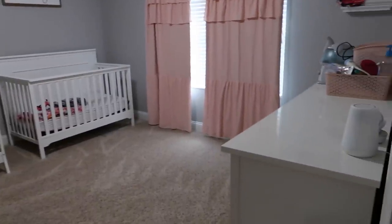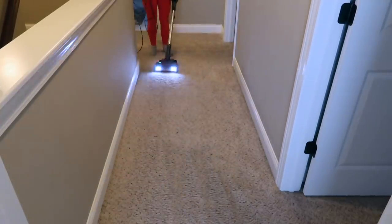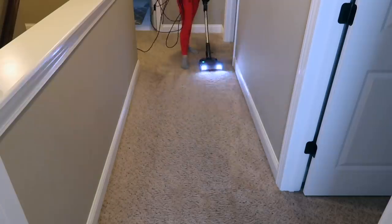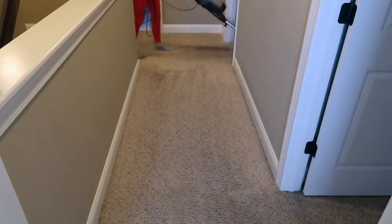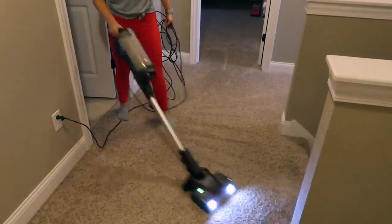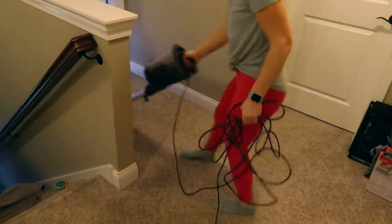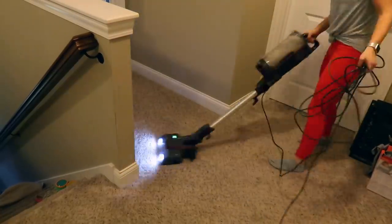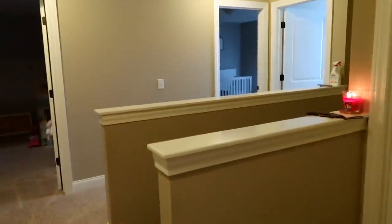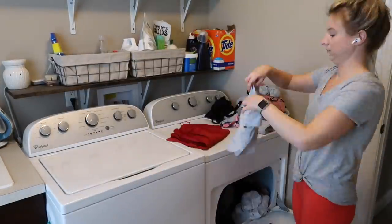So I had one more load of laundry to fold, and then I was going to put the twins' laundry away. And something that we've kind of been doing is, I take Avery's laundry and put it on the ledge over there and then she puts it away. I even got her a little step stool so she can hang up her clothes, because a lot of her clothes are hung up. I'm always finding ways to make my life easier. And she's six. She'll be six actually when you guys are seeing this the next day, the 23rd. So she's old enough. She can do it. So I've started doing that. And as soon as she gets home from school, I'm like, hey, go put your laundry away. So it's been working really well for us lately.